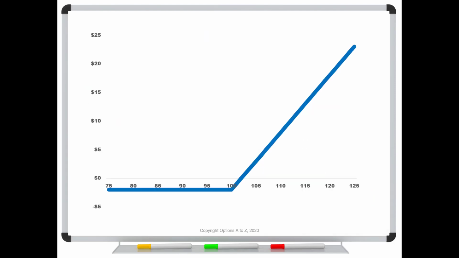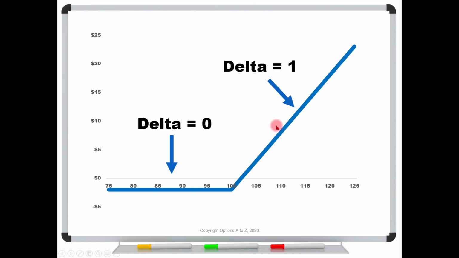So for instance, let's go back to the $100 call, let's say purchased at 2. This is your expiration graph. As I've talked about in many of the videos, we get the bend right here at the strike. So at expiration, yes, if the stock is below the strike, you have delta 0. And that's why this curve is flat. But if the stock is above the strike, even by a penny at expiration, you have delta 1. Those are the only two choices you get, 0 or 1.